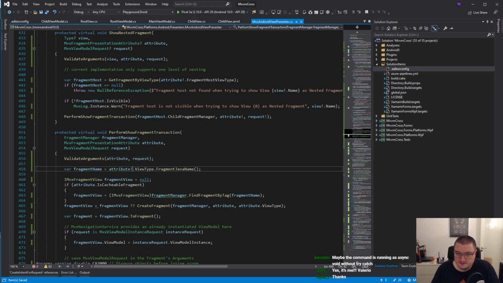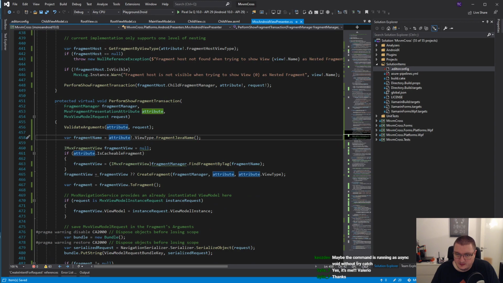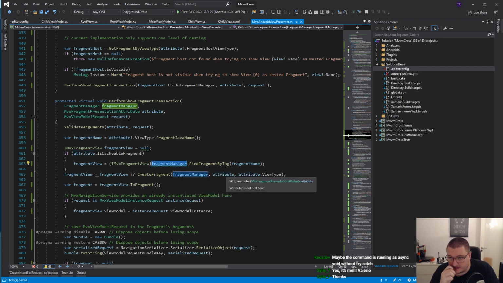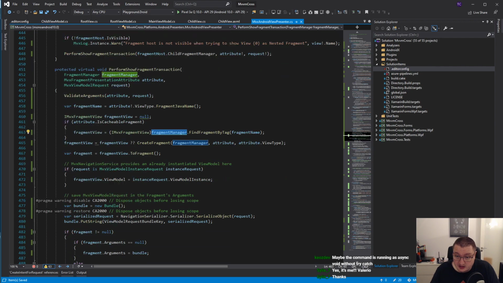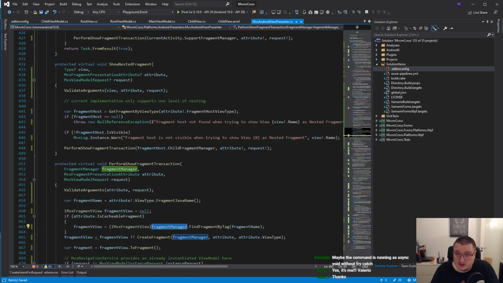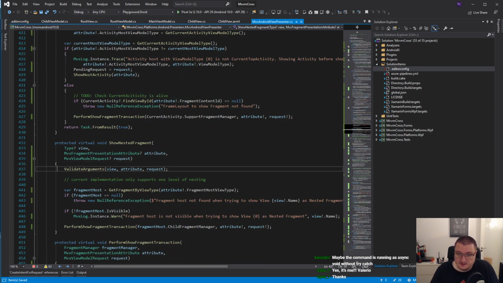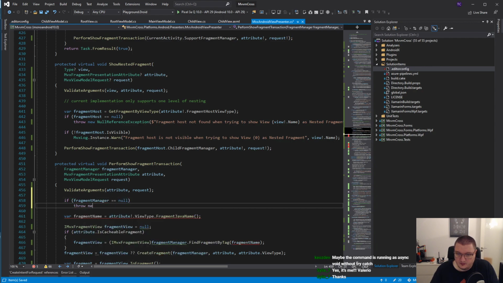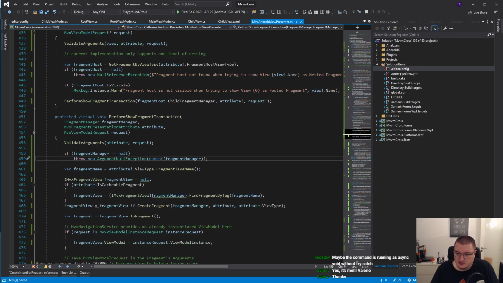So this won't be null. So fragment manager. We need it in any case here. So if fragment manager is null, we should blow up. Oops. Fragment manager is null. Name of fragment manager. Right.